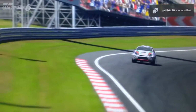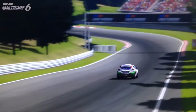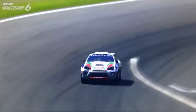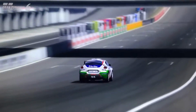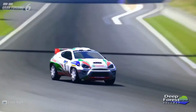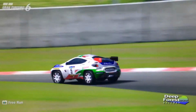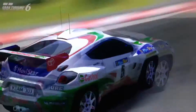But the change between the RSC and this version of the RSC is so drastic that I would say this is possibly the most highly manoeuvrable SUV, especially on twisty tracks, in the game. This car can out-handle even vehicles like the old-school Mitsubishi Pajero, and considering how small that car is, that's pretty impressive.